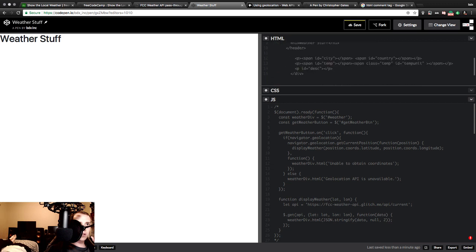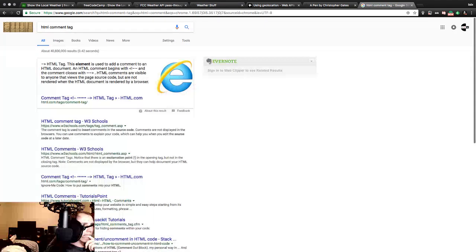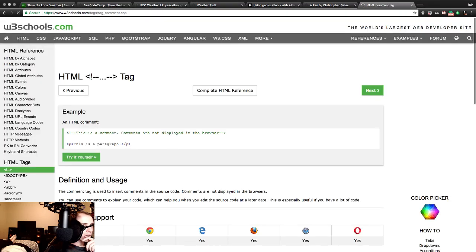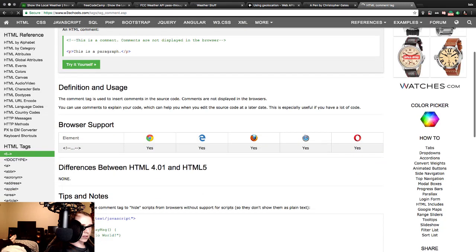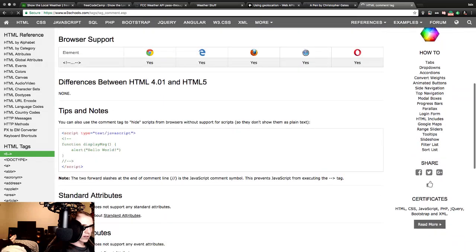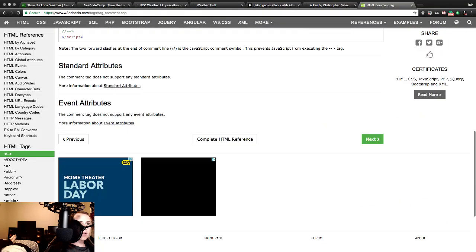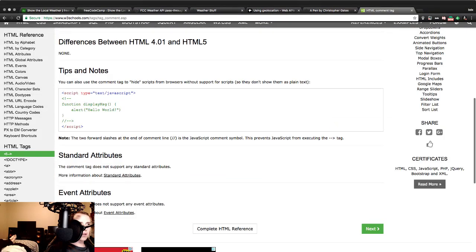Still, in the meantime, let's do... Why is the whole thing grayed out? Shouldn't it just be that section? Comment for browser. Oh my god, it's only line by line. Are you kidding me? It's line by line.